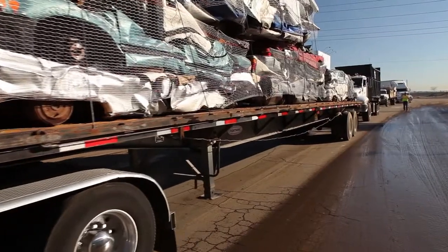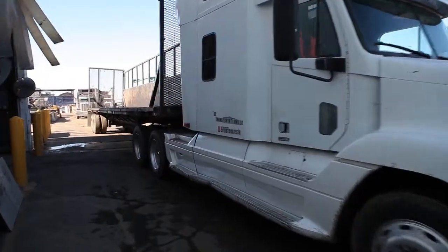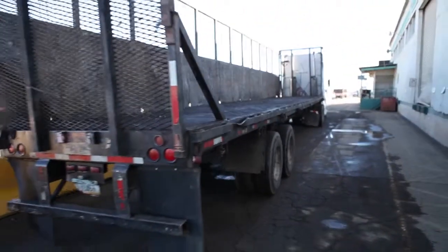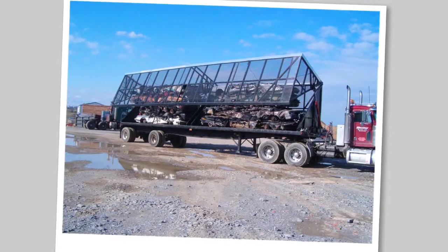If you're lucky enough to have an honest-to-goodness crushed car hauler, the trailer is designed to contain just about everything. It has three solid walls and one open side, with a big chain-link fence that wraps the load up when loaded. Just don't stack the crushed vehicles higher than the walls of the trailer, but make sure the load can't move forward, backward, or sideways. Once you've done that, the stack needs to be secured with at least two tie-downs.